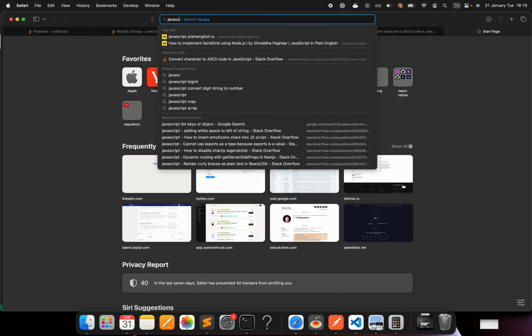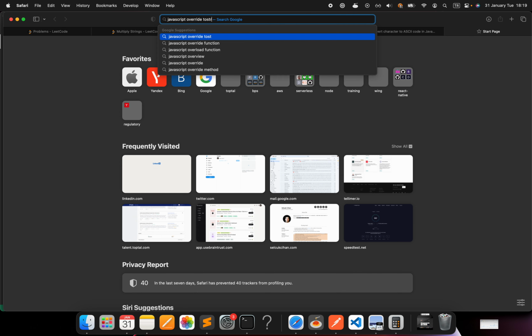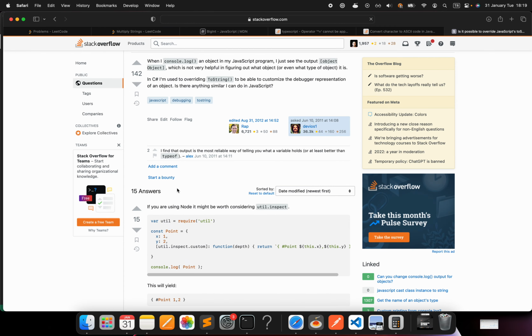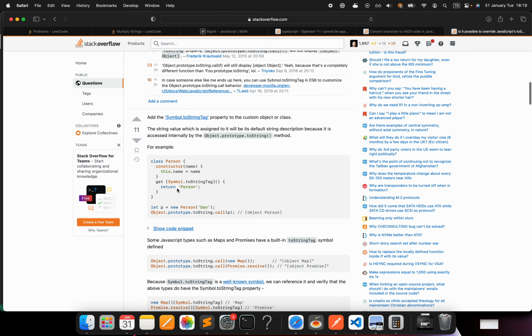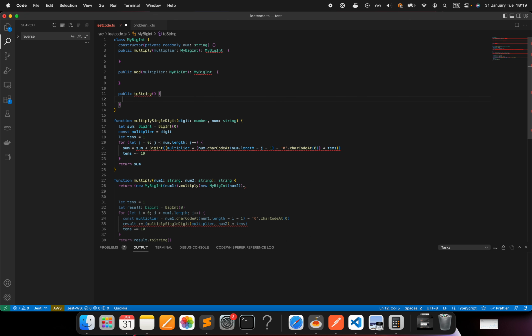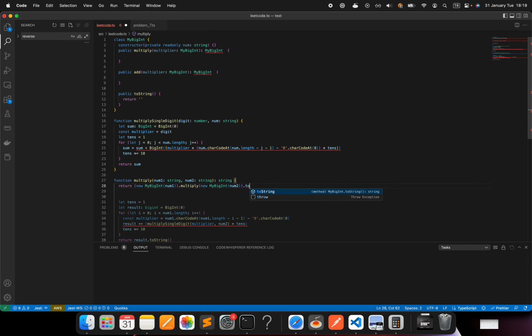In JavaScript, override toString. Yeah, I think I can just do it like this. Okay, so this will be toString.